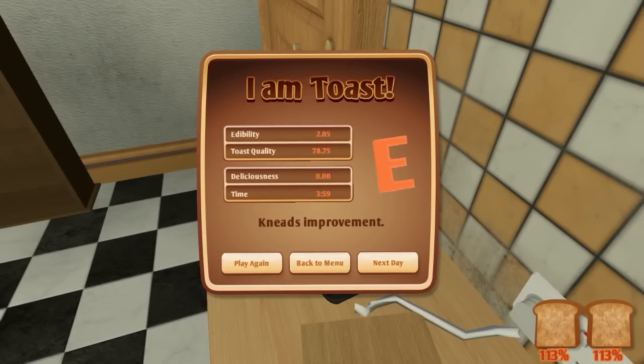Anyway, that's all I'm gonna show, the first level. If you guys really, really wanna see me play more of that, which I don't think you do, it's just a really frustrating game and all you're gonna do is hear me scream and cuss, just let me know in the comments below.